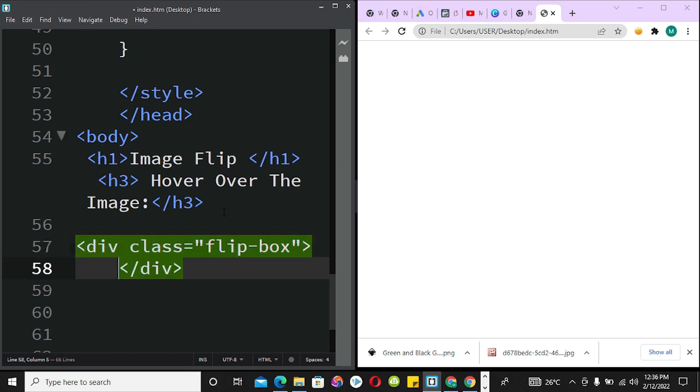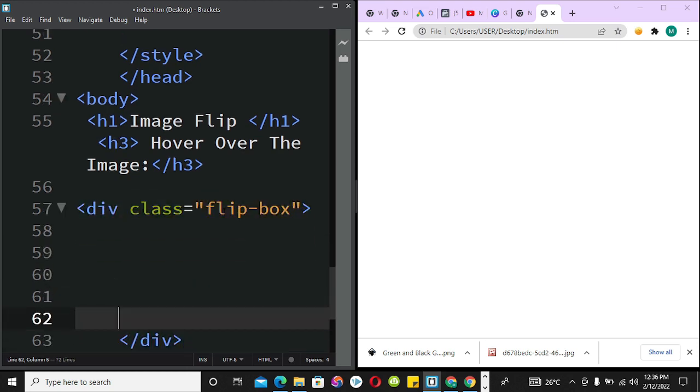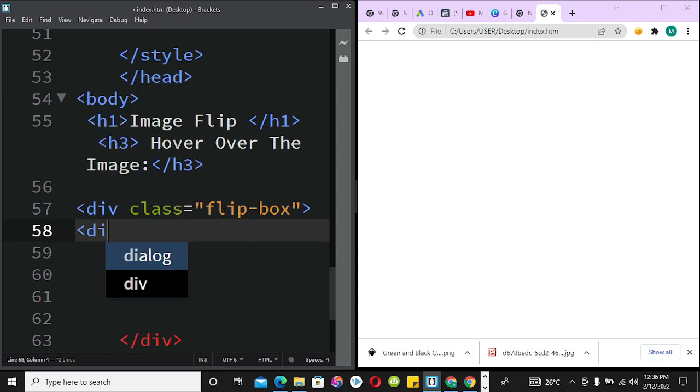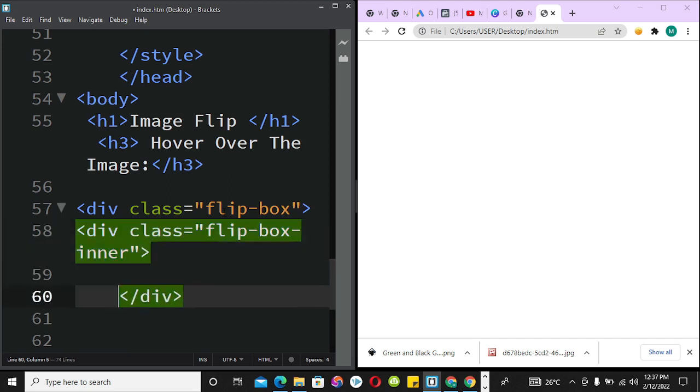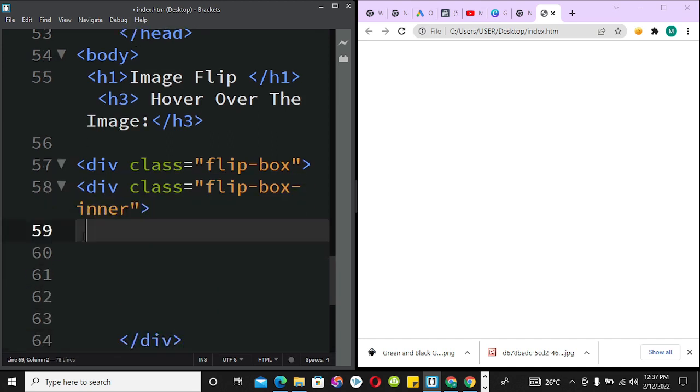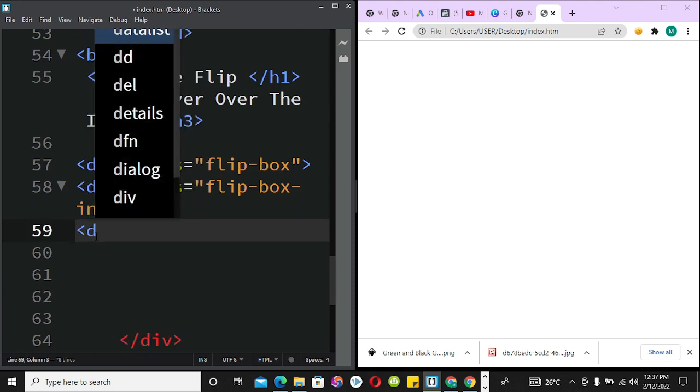We're going to close this, and next I'm going to bring in the second div container. I'm going to say div, and the class this time is the flip box inner. Okay, next I'm still going to bring in the div container.